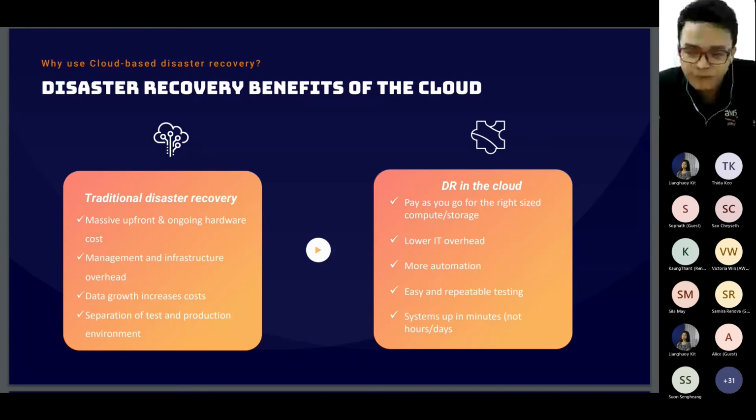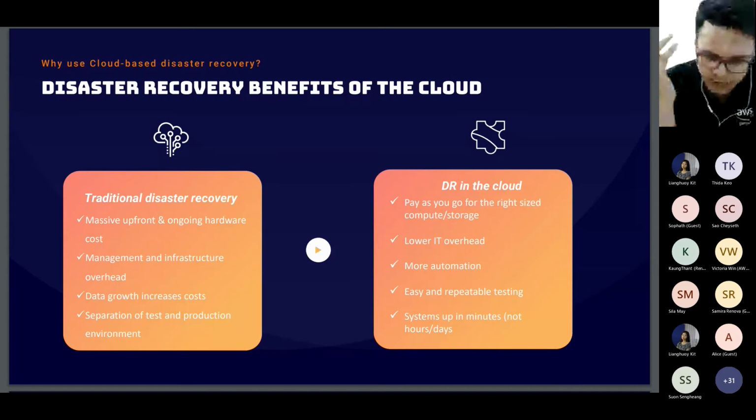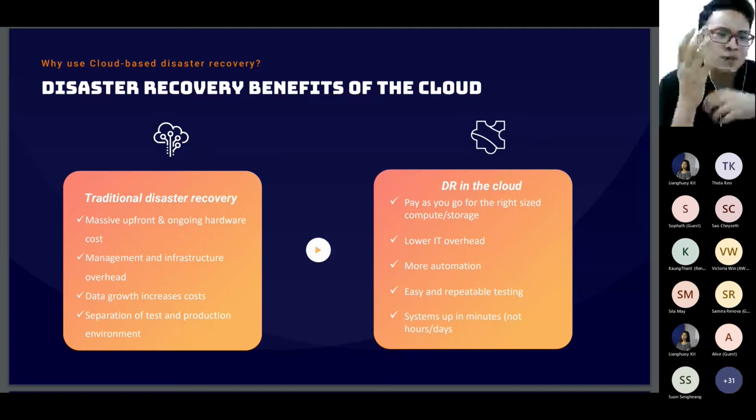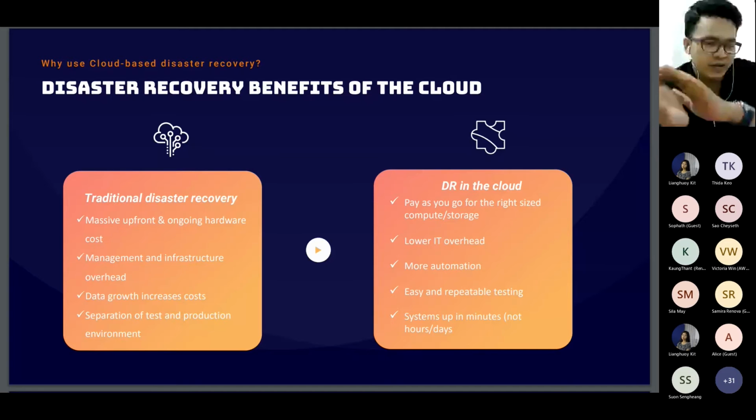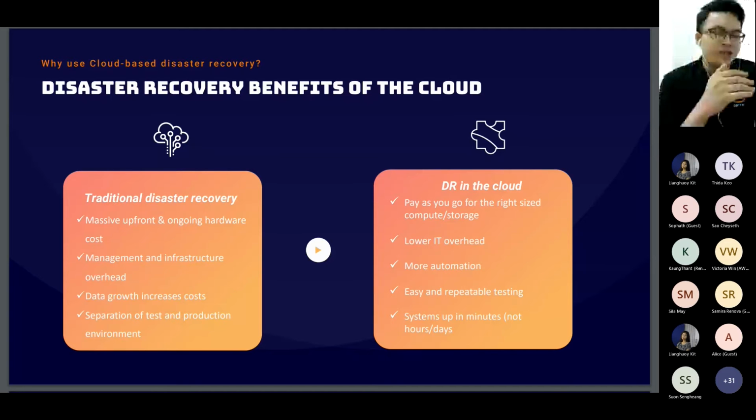Another benefit is easy and repeatable testing. When we set up the DR on the cloud, we can use an automation template, or an image such as an AMI, and use that image and template repeatedly.